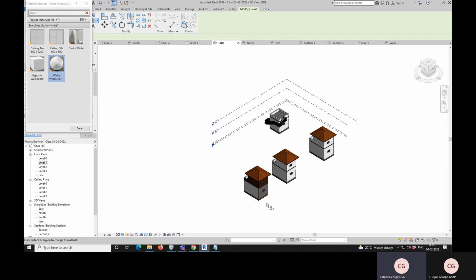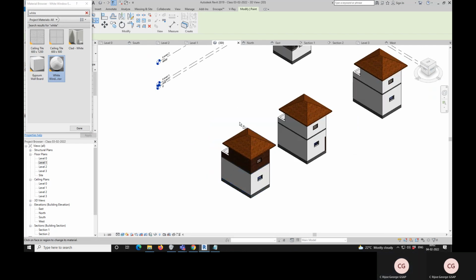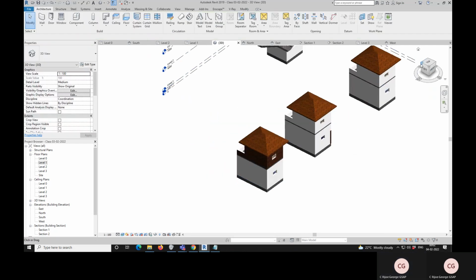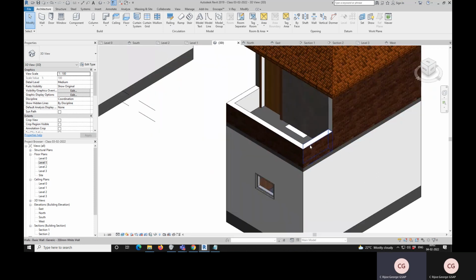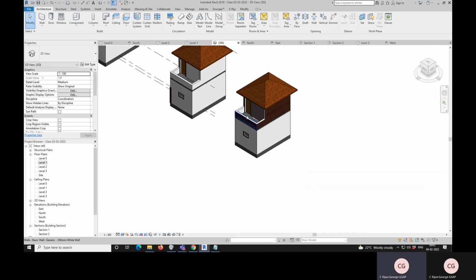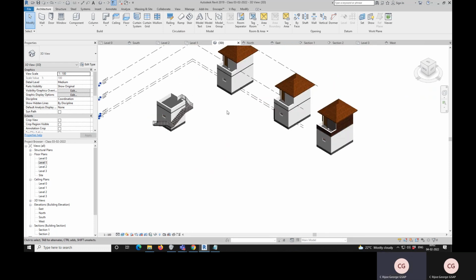The paint texture is done this way. Okay. So remember in paint texture, this part is not applied. That is remaining white. Again, if you want to apply, you have to click on that. So all such extra works are there. You specifically use it only for a smaller area, not for a larger area. For a larger area, it is not advised.